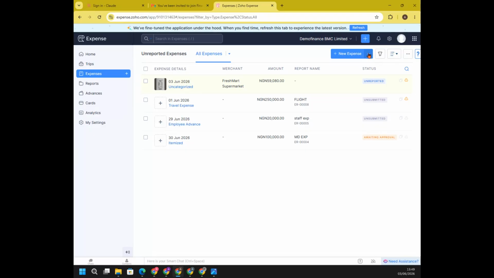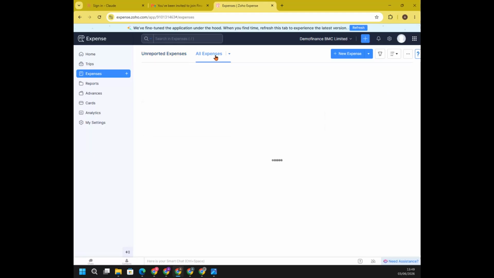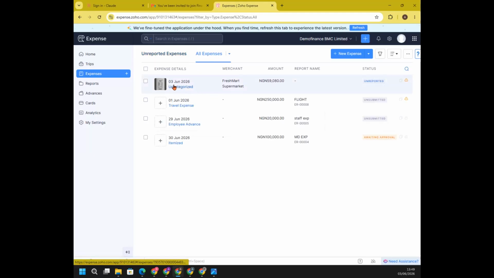Having the same issue though. My screen is not showing. Okay, it's showing now. It's showing the unreported expenses. All expenses is not showing travel expenses, employee advance. Okay, I'm clicking on uncategorized now, right? Unreported, right? Where is my cursor now? On all expenses.